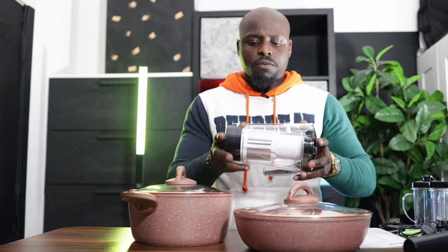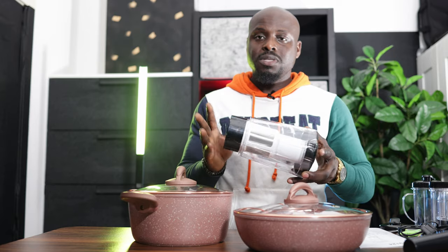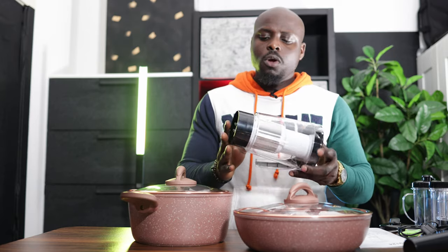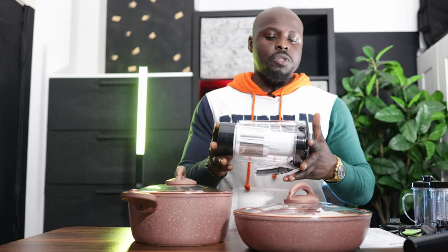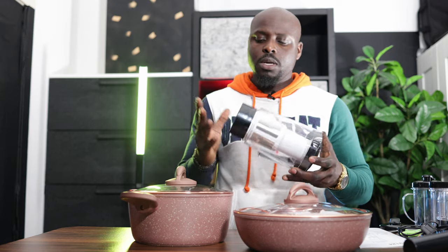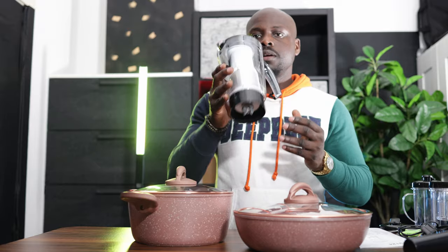So before I forget guys, the Vonshef 4-in-1 blender is currently on the market for £39.99, which is definitely affordable comparing it with all the built-in features it has, which you can grind, blend, juice, make your smoothie with, and anything you want to do with it. Definitely, I highly recommend this blender for you.